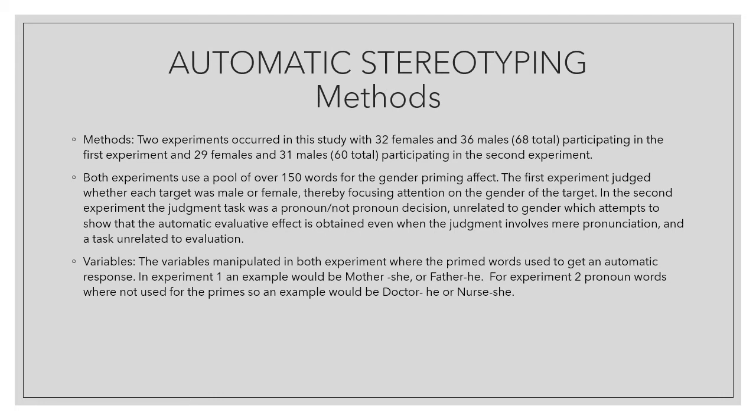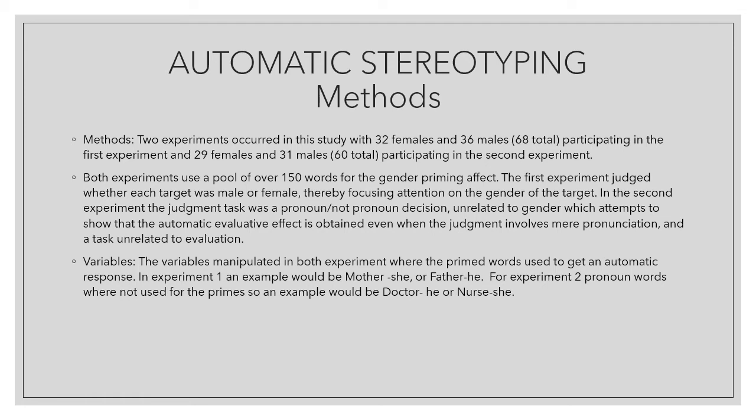Banaji had two experiments, with 68 participants in the first and 31 and 16 in the second. Similar to TAMU, this involved Yale students in an intro psychology class who were required to be in studies. The first experiment used pronouns such as he or she, and then you were supposed to think of what would come next. For he, maybe father; for she, mother. They would record the response times to see if you were focusing attention on the gender of the target and showing the gender priming effect.